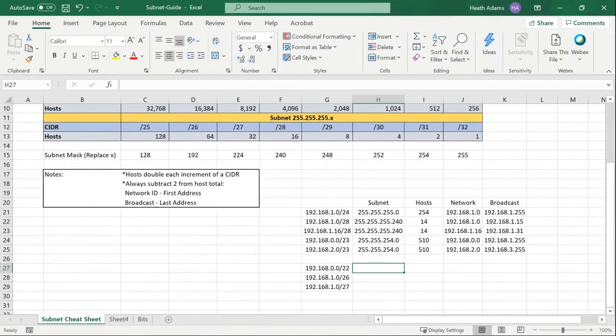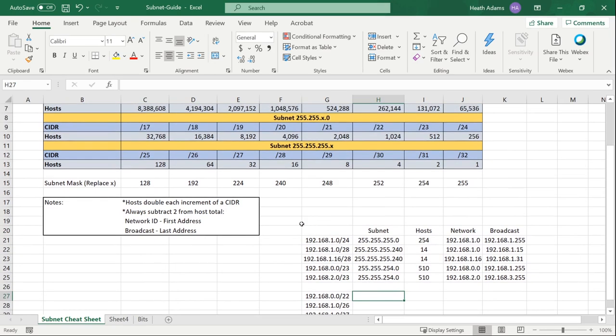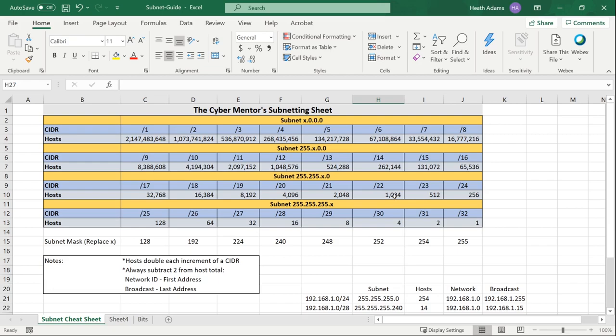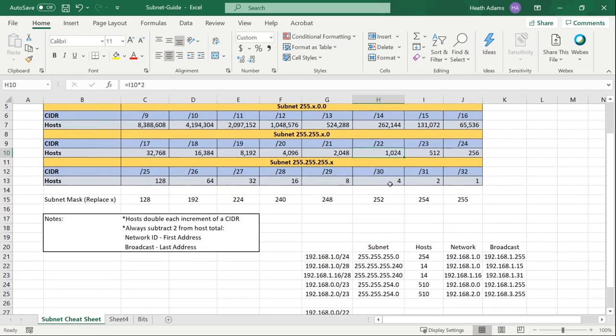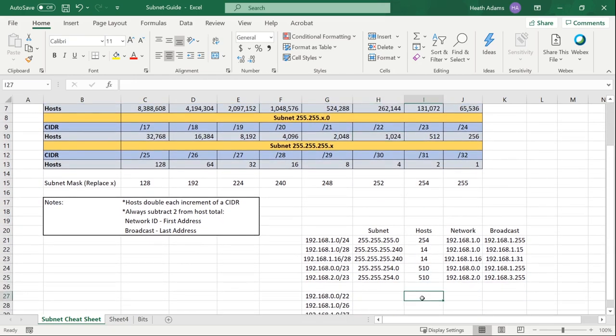All right, so let's solve this challenge together, shall we? We've got a 192.168.0.0/22. Why did I write this out this way? Well, similar to the /23. If we come to a /22, we see that there are 1,024 hosts, which means we have a possibility of 1,022, right? And all we need to do is fill in the blank on the X.